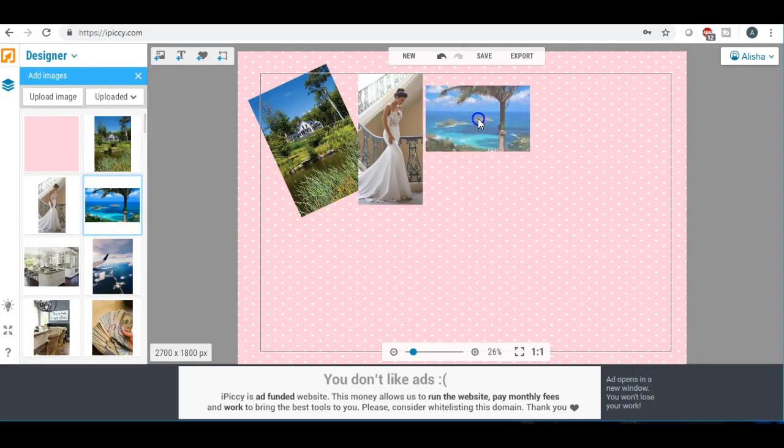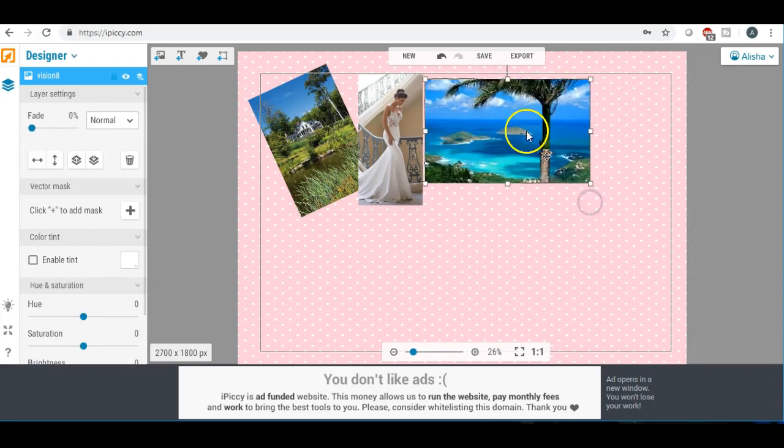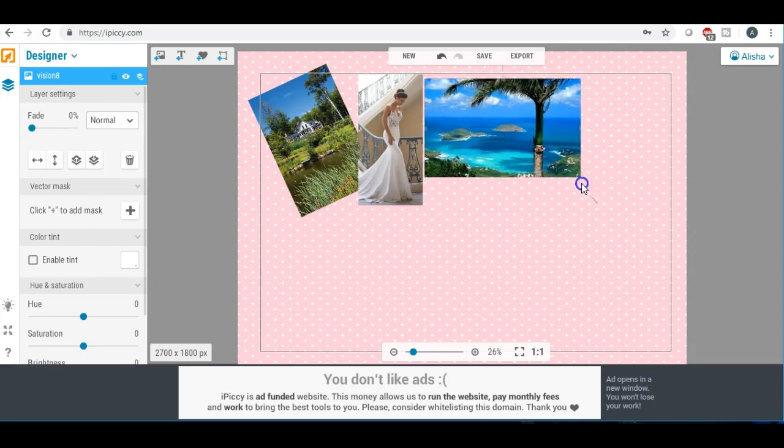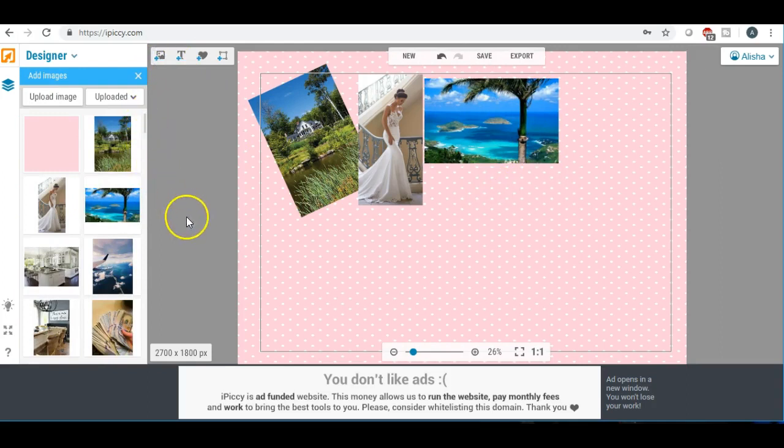Travel. I would love to be able to just travel the world. This is actually a view of St. Thomas Island Bay. I have been there before, and it is absolutely just beautiful. So we're going to keep adding some photos of things, and you can save this and you can always upload this again, and you can add more things to it. And you can even make several different vision boards.